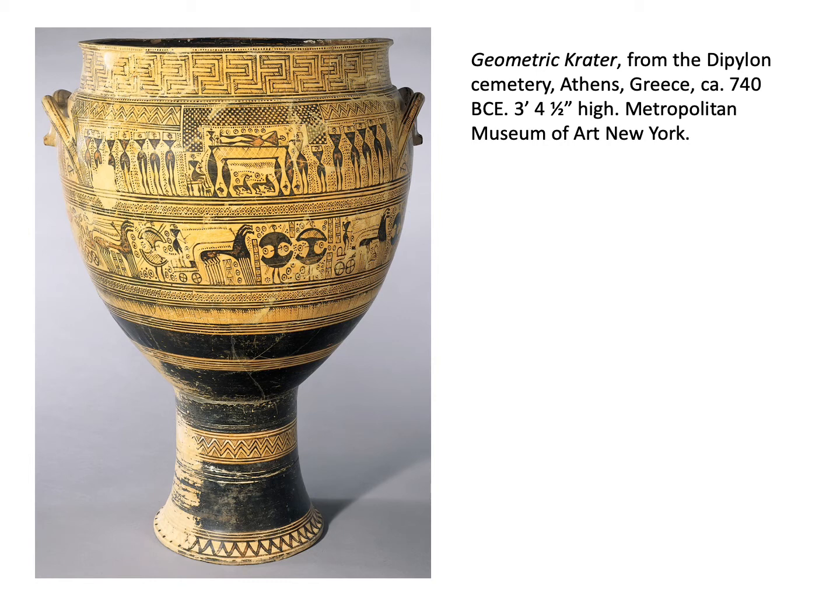It's a new style of art that comes about because social order in the 8th century becomes more concrete. And due to social customs and social practices, we see a new style of art come about called geometric and orientalizing art. This particular vase was used to mark a grave site in the Dipylon Cemetery, and we're going to look at quite a few things from the Dipylon Cemetery here in the next few slides.